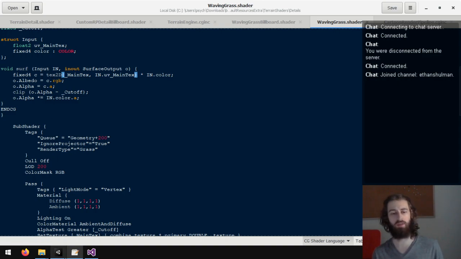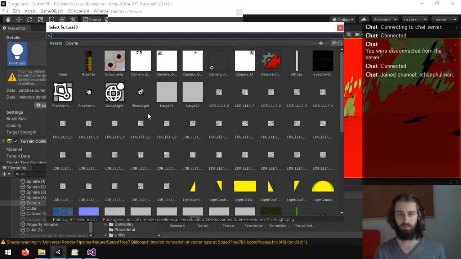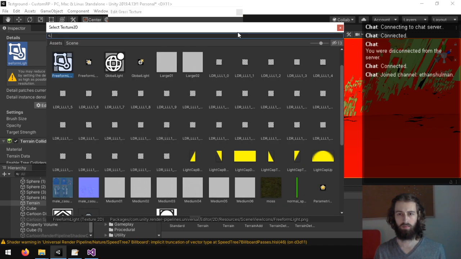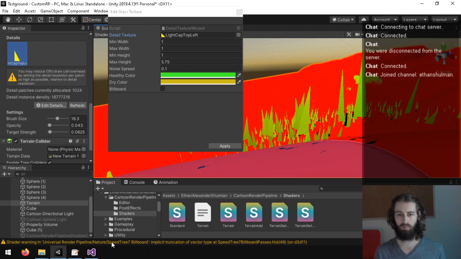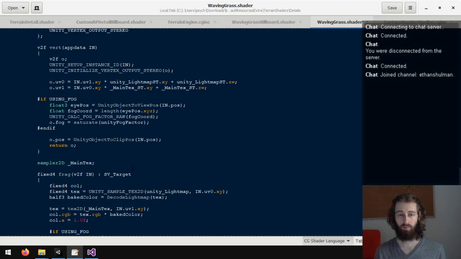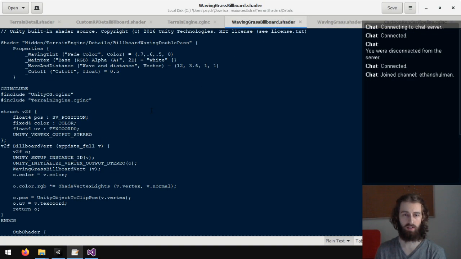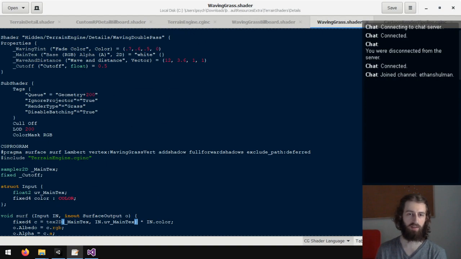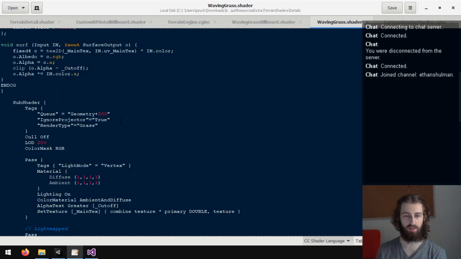So this should also clip. Maybe in.color isn't actually the color. No, it's literally the vertex color. This doesn't make sense.